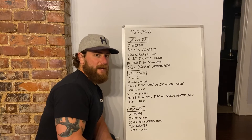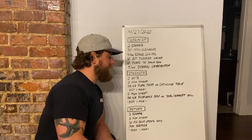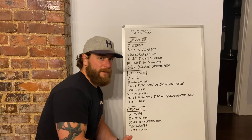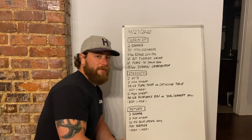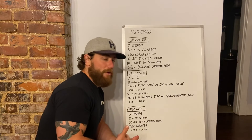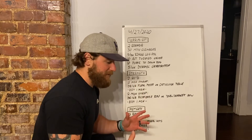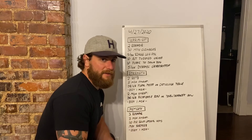For our strength work today, we have two sets — a two-minute AMRAP of dumbbell or kettlebell floor press. Or if we don't have any weight, we'll be performing a new movement called the chaturanga push-up — this is a yoga movement. Be sure to check out the video in SugarWOD going over that in detail. You'll then get a one-minute rest break before going into a two-minute AMRAP of dumbbell or kettlebell bent-over row, or towel or bench heat row. On both the floor press and the bent-over row today, you're going to place your hands on either side of your weight — so it's not single-arm today. We're grabbing that weight on either side of the dumbbell or kettlebell.